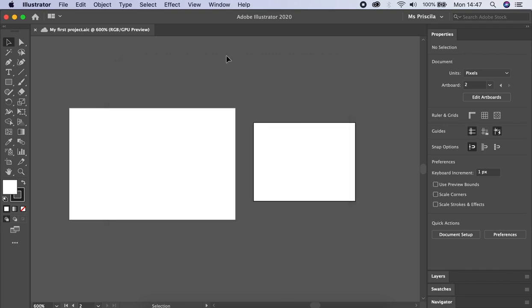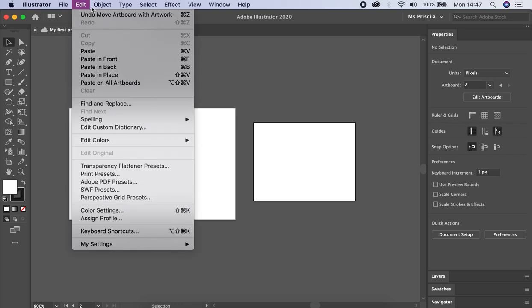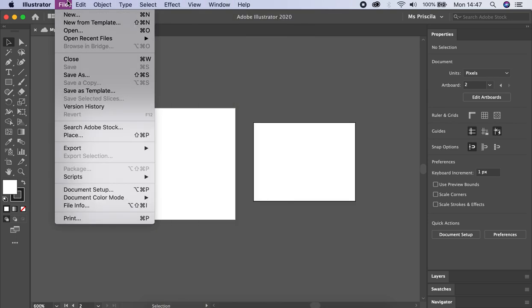Now, this is the basic introduction to Illustrator. Remember, here on the main menu you have all of these options. One thing that you also need to start learning are the shortcuts and quick keys. When you have a combination of 2 or more keys, then it's a shortcut.